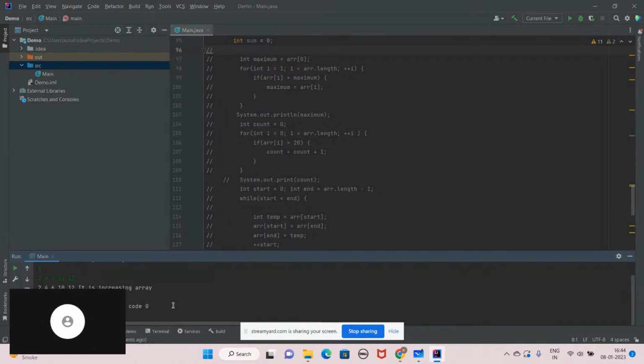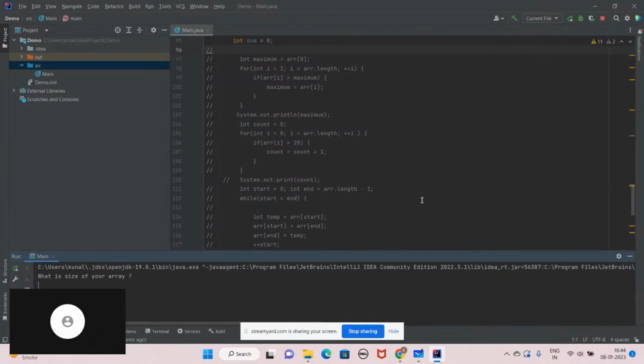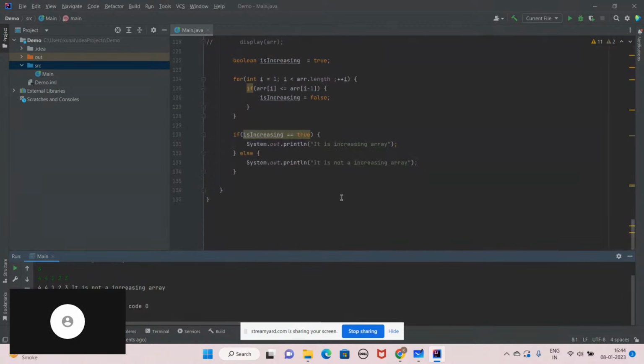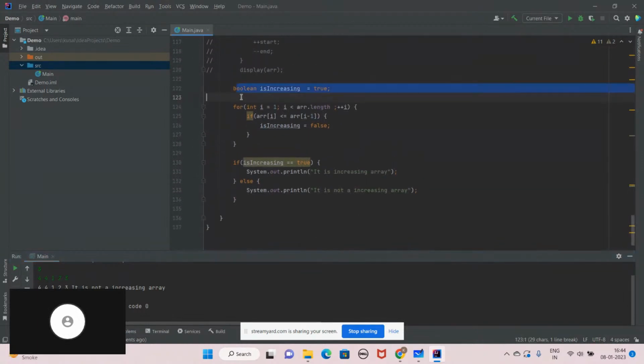Now let us take another example, which is not an increasing array. It is not an increasing array, because 4 is greater than all of my 1, 2, and 3. So let us see how this code is working.